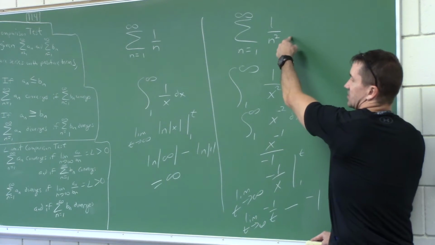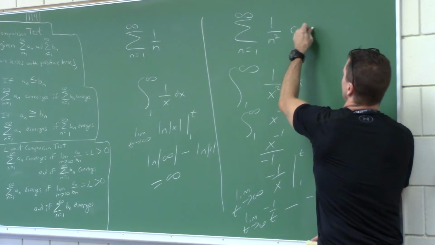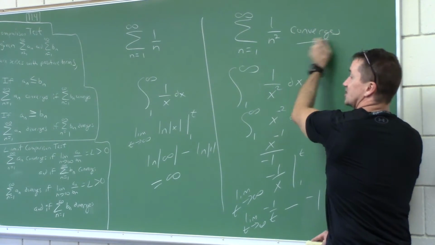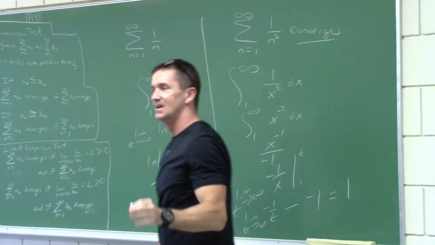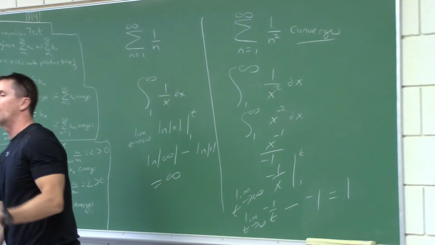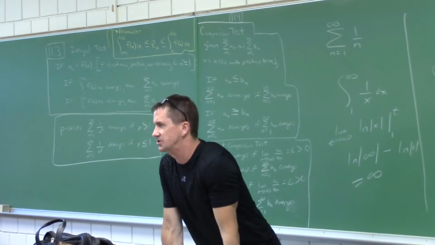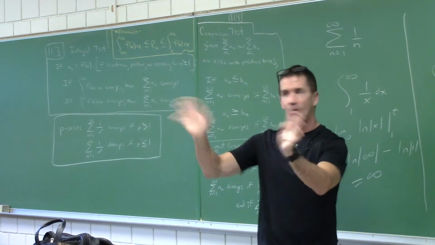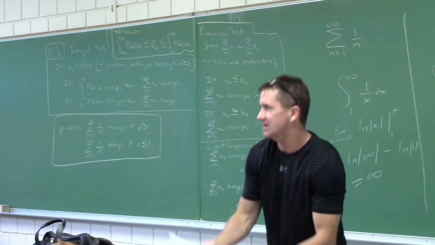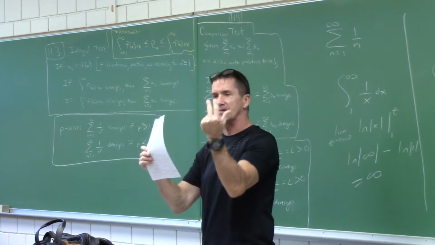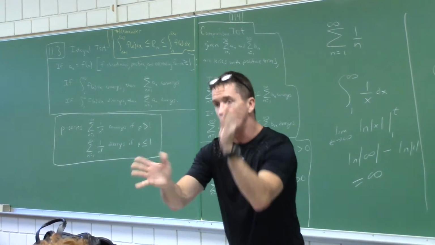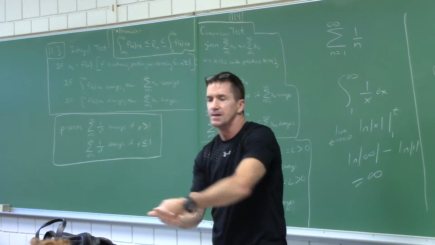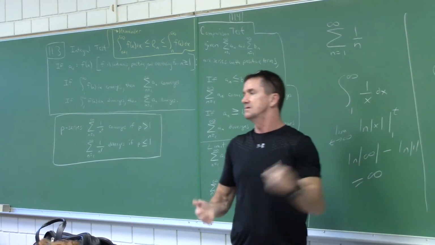So this series converges. Now, does it converge to 1? No, it just converges. That's what we know. What's the only test we know so far that gives us a value that it converges to in terms of these series? The geometric series test, right? That's the only one that has a formula. And you can look at that summary sheet. It's the only one where you have some actual formula that we can say, oh, it converges to this value. With these, we don't know what the value is.